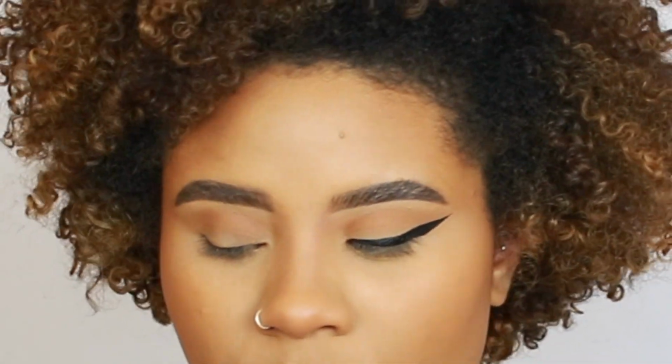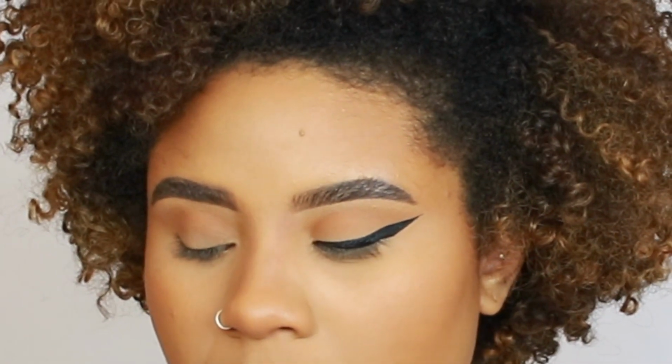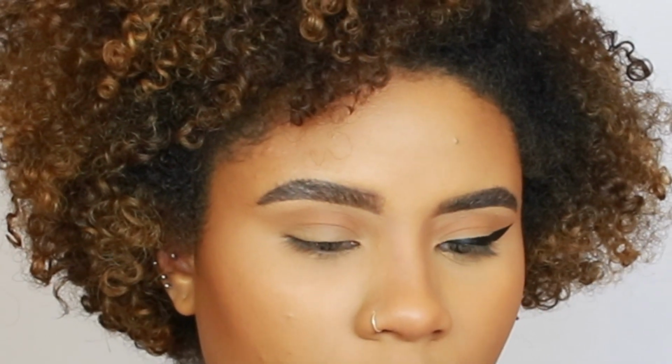Alright, so we're now back. I've completed the left eye and I've cleaned it up and everything. It's really sharp, so I'm very happy with the way this looks. Now we're going to do the same thing on the right eye. So now I'm zooming in really close for this because I really want to make sure that you all are going to see the method and see where things are being placed and things like that. So this is what the left eye looks like. And now we're going to focus on the right.